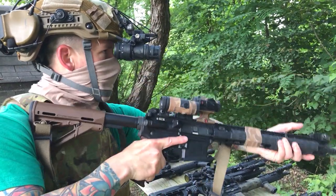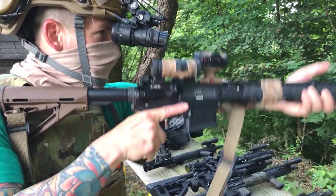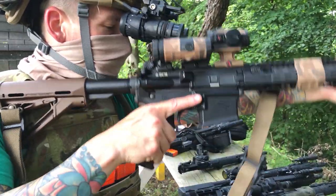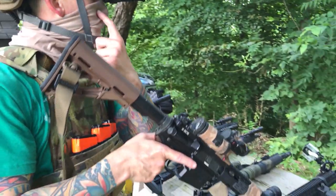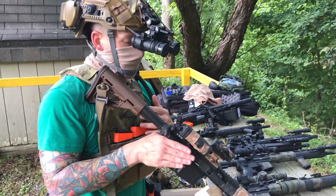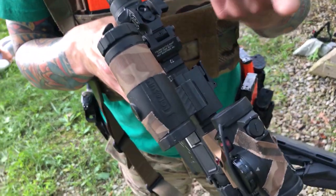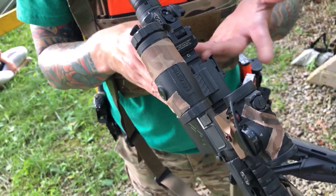So I'm still kind of tapping here. The takeaway from this is if you're going to run nods for passive aiming and you're going to run a set of duals, you could technically run an articulating set with one of them up and one of them down, or just a PVS-14. That may be doable. But take the magnifier off, which, like I said earlier, there's no reason to have on right now.